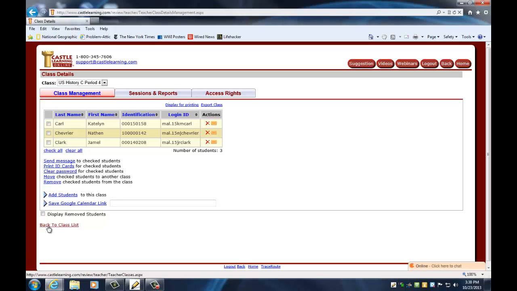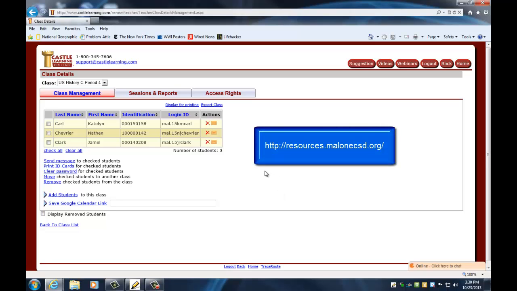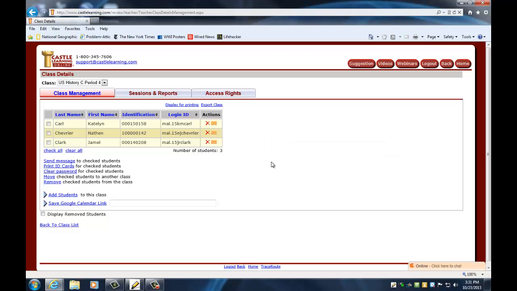If you come across a student who does not have a CASEL Learning account, again, you can email me. The other thing is if you go to SysAid, and you can get to SysAid a couple different ways. As I'm sure you know, one of them is from the teacher resource page, one of them is from the Malone district website, from the front page there. But if you put in a SysAid, one of the problem areas in a drop-down menu is student accounts, and it specifically is aimed at CASEL Learning. So if you have a student who doesn't have a CASEL Learning account, you can put in a SysAid and they'll get that added pretty quickly. Or like I said, you can email me and I can get that added for you as well.